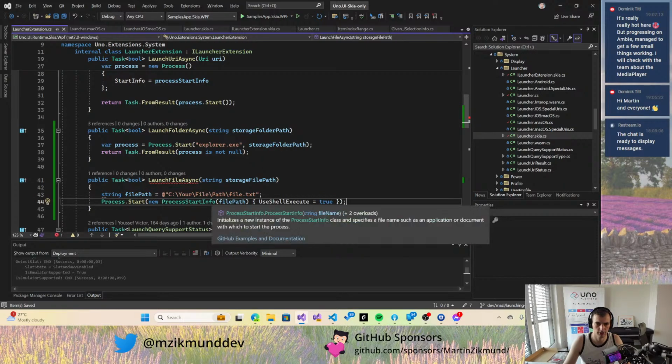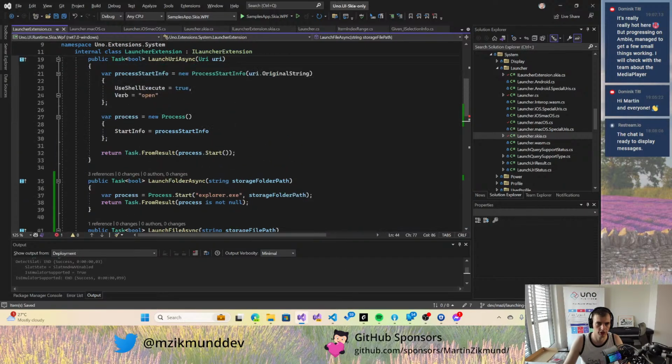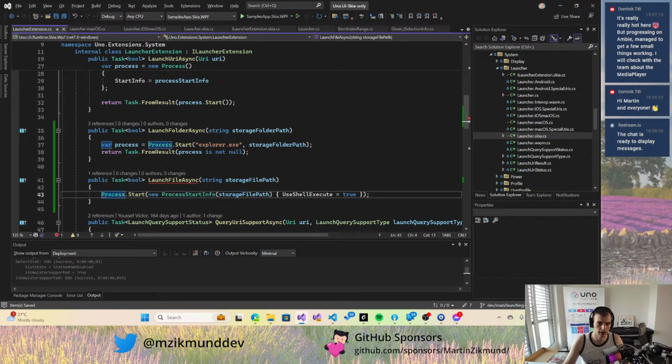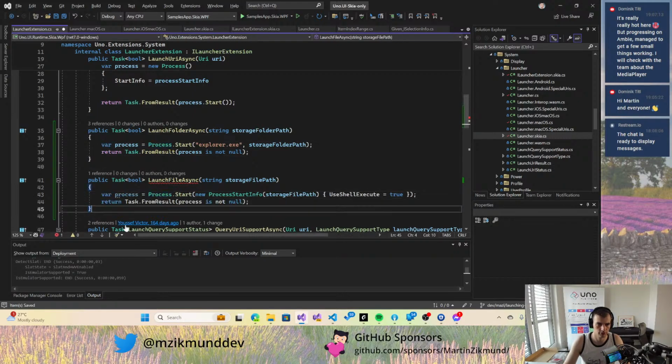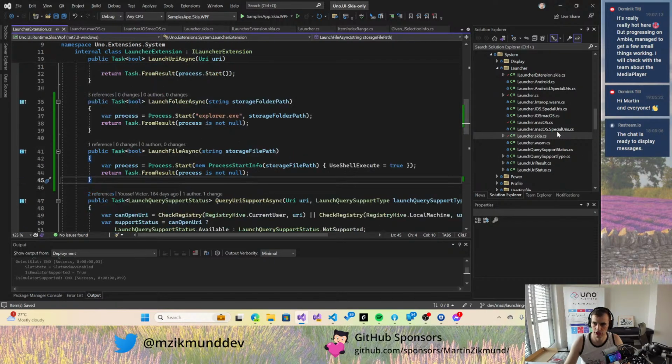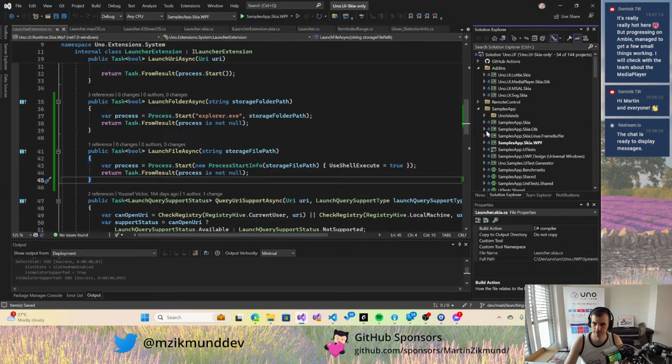Process start info, file path, UseShellExecute, and the file path will be this one. And again, the same check here. If it launched, then we are all good. So that should be the implementation on WPF.